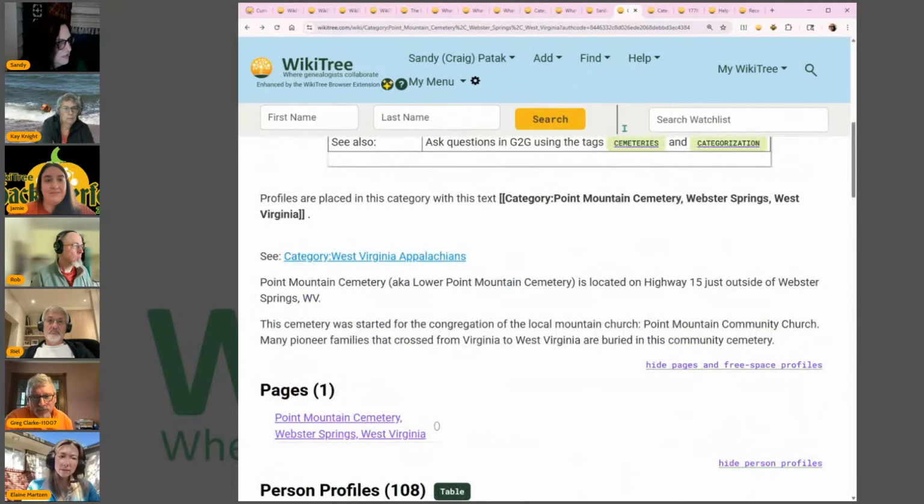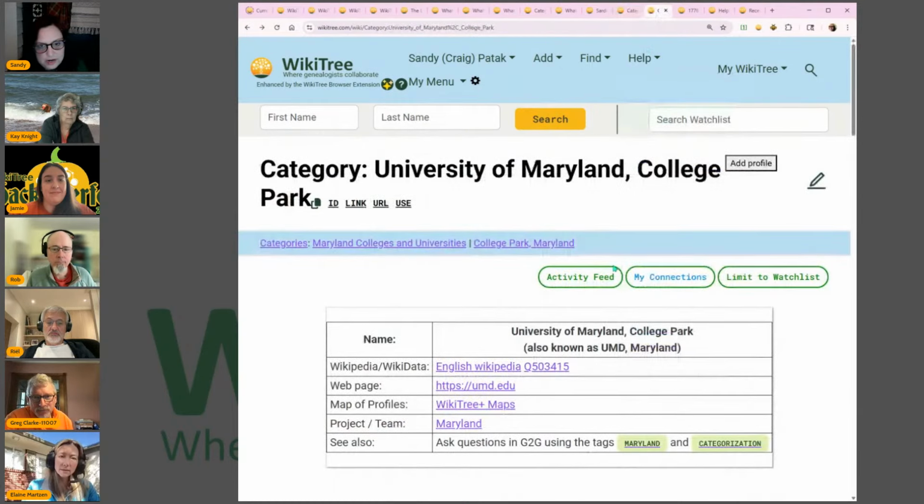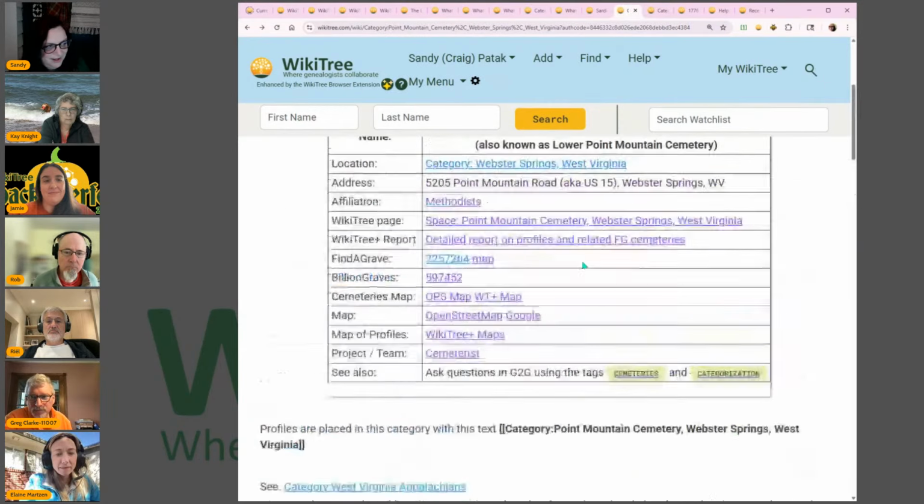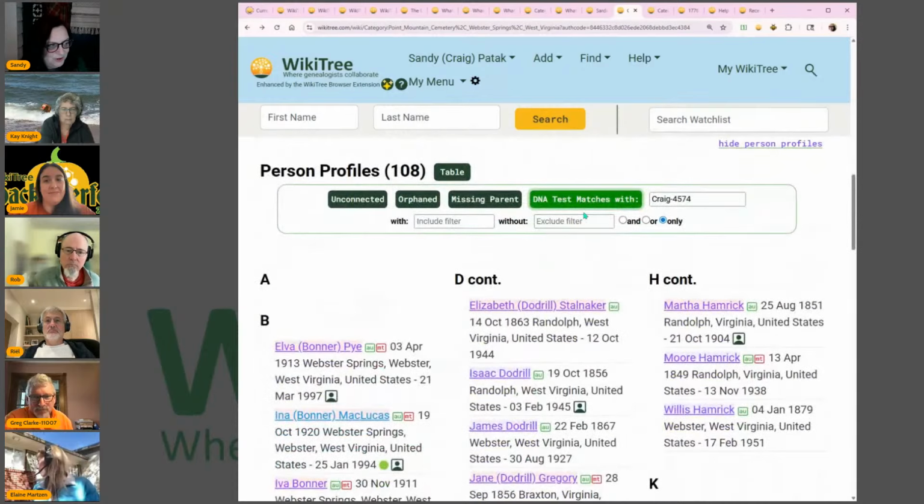The funny thing is if you really want to get creative, go to your college and see how many you are related to at maybe your college or your university. There's a couple categories for religion. If you want to see how many you're related to, there's ranchers, there's rodeo clowns. Go to any of these categories and see if you have DNA matches with them as you go through. And all you got to do is click on this little button. Now, if you're trying to trace down a brick wall, you can change the ID as well.